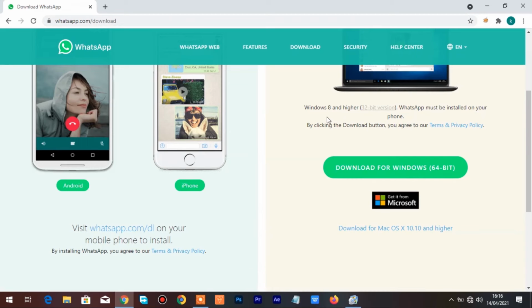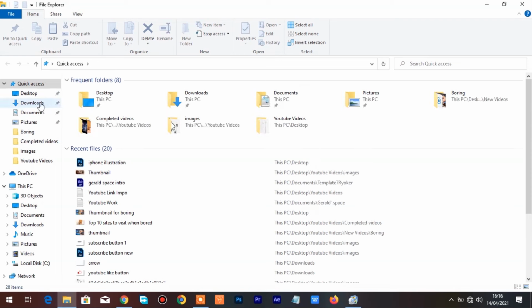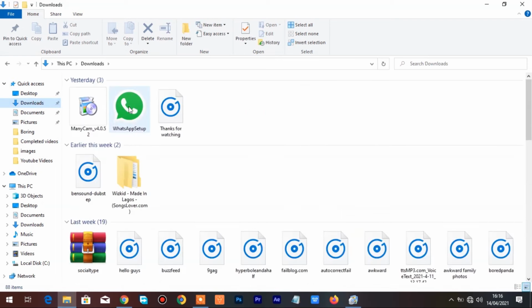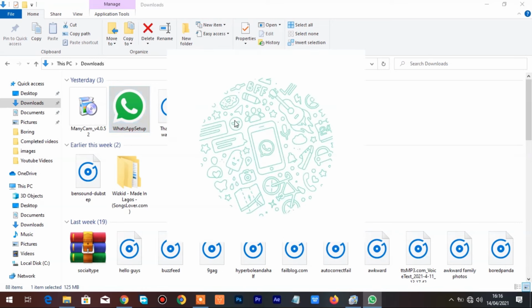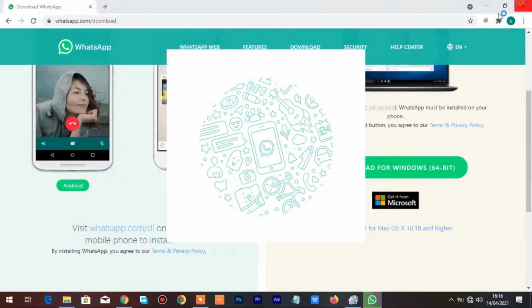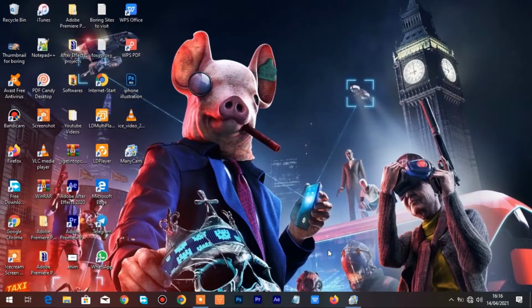Once the download is complete, go to the Downloads folder in your computer and click on the WhatsApp Desktop setup to launch the installation. If the installation is complete, WhatsApp Desktop will launch automatically.